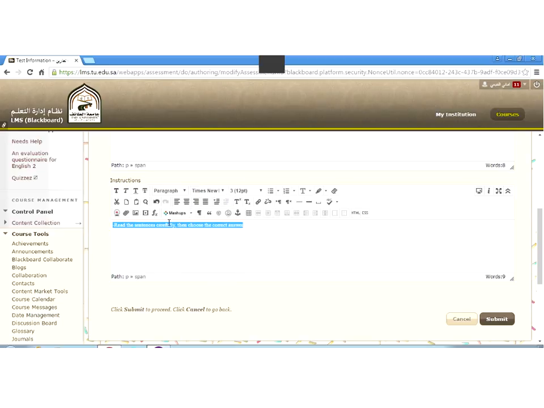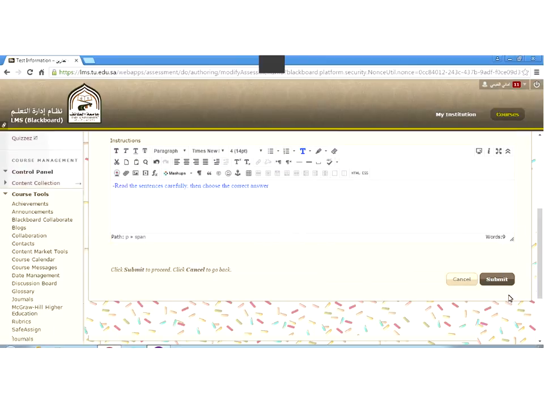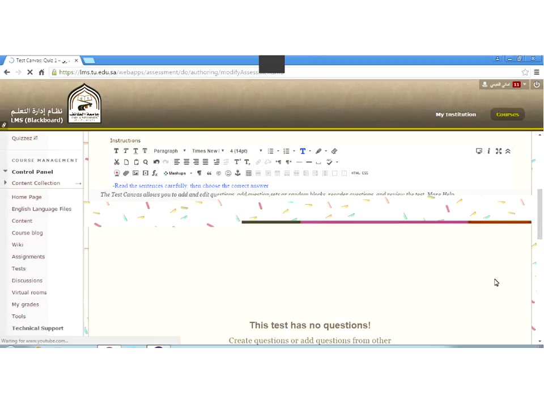You can here change the type of writing, the size, and the color. After that, I will click Submit.